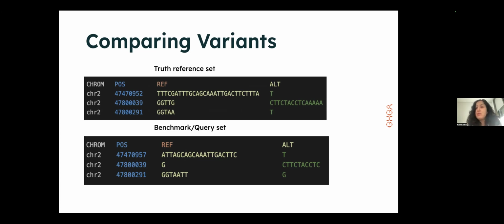Sometimes the positions might not be the same, but they may indicate the same change in the genome. So with this kind of matching task, there should be a way of standardizing the rules, and sometimes making your own rules.